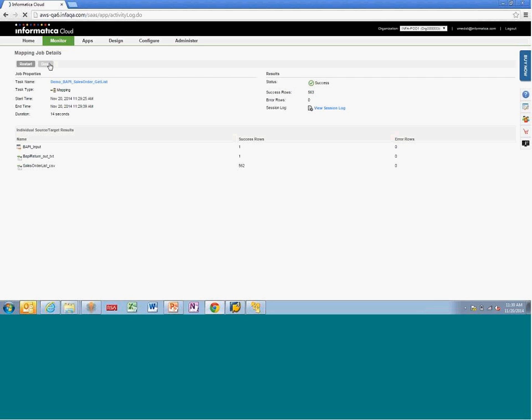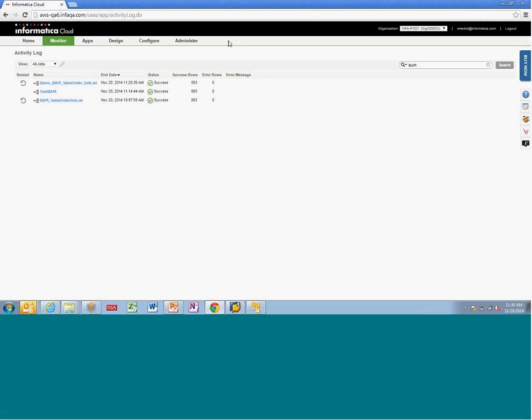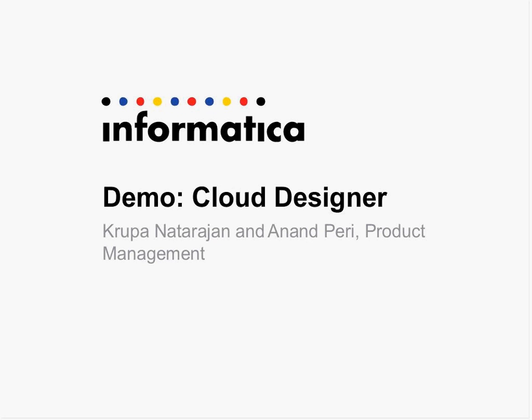Switching things over, in the other usability enhancements around business names, is there anything you'd like to highlight? Yes, within the template, we also have introduced the technical names. In the past, we were only displaying the technical names. Now you can actually toggle between the business and technical, just like in most of our source and target objects.